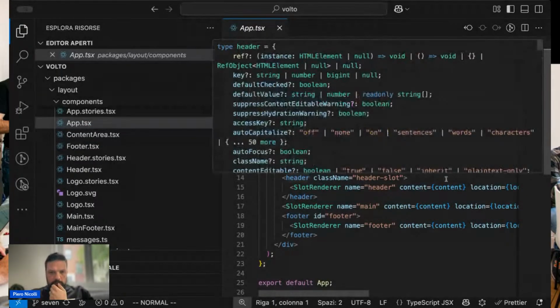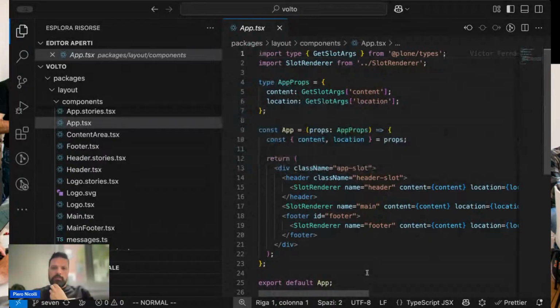So yes, we put slots inside slots, and I'm not going into header, main, and footer. Each and every one of these has more slots inside. So we're trying to make this as configurable as possible with the registry, and as Victor said yesterday, using less shadowing and more registry.